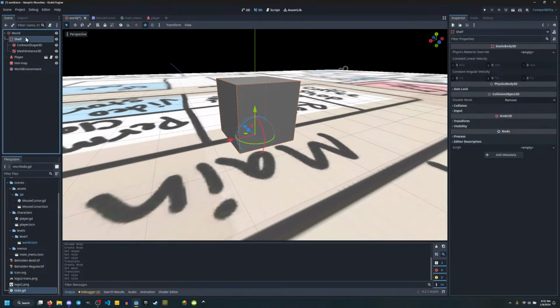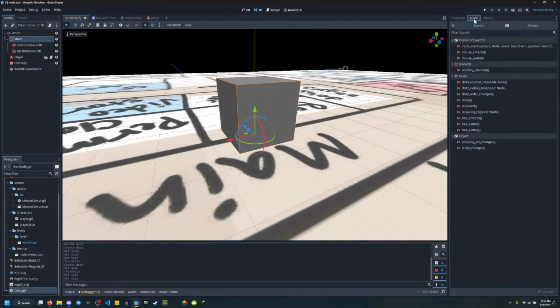So there's two ways we can go around this. We can either add this to a class, or we can add this to a group. I think the easier way of going about this would be to add this to a group. So we're going to add this to a group called shelf.